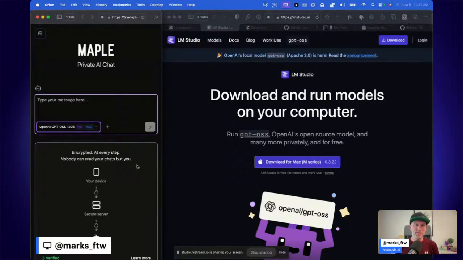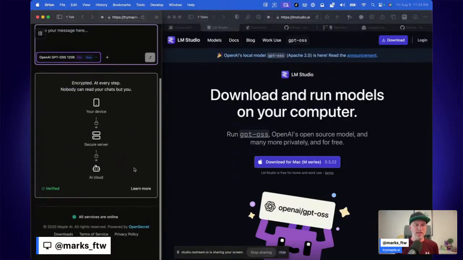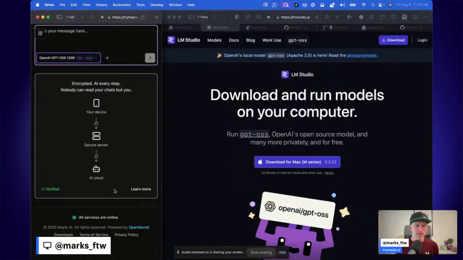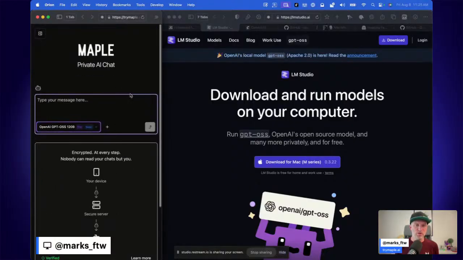But the trade-off is still that you are trusting our secure enclaves and it's running in the cloud, but then this is open source. So you can go look at our GitHub. You can see all the code that's running on the server. You can build the code yourself. You can get that checksum and compare it against what we are running in the secure enclaves, and you can verify that we are not logging your stuff.